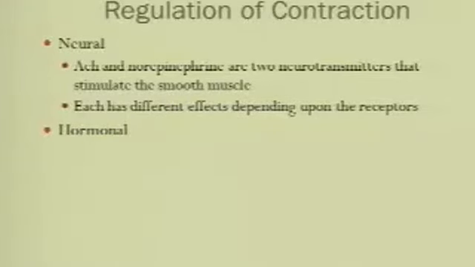So this will be the part of the nervous system that will stimulate the GI tract when we are in a resting state, parasympathetic. That's the point. We're resting, we're relaxing, we're digesting, okay? If we're getting chased by a bear, sympathetic nervous system is going to be much more worried about stimulating your skeletal muscles to get out, run away, okay? So neural regulation, parasympathetic is going to stimulate digestion, okay? Sympathetic will stop digestion. Hormonal, there are several hormones that will regulate the contraction of the smooth muscle in the GI tract. We'll talk about those in the future.